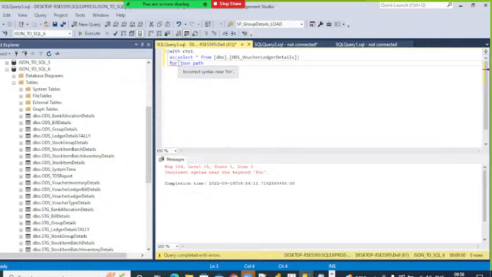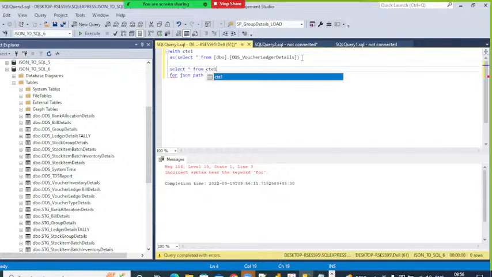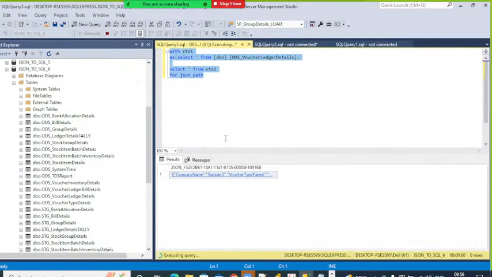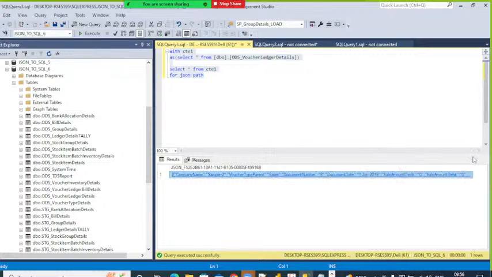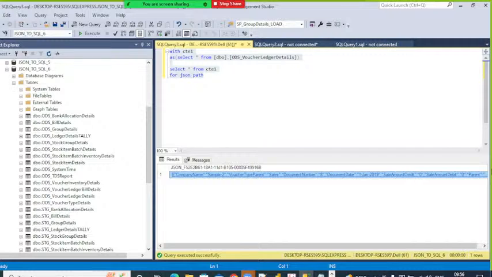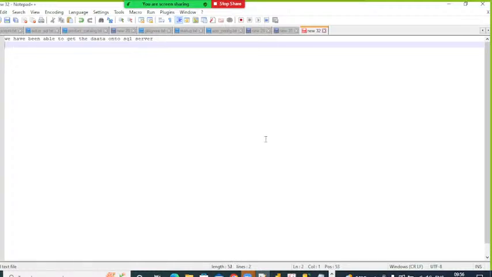Actually, I'm sick, so just bear with me for a second. So this is my JSON output. Now what he says is that I want to post that JSON output onto a web server or a mobile application. Is my understanding clear? Yes, sir. So I'm just going about it step by step.